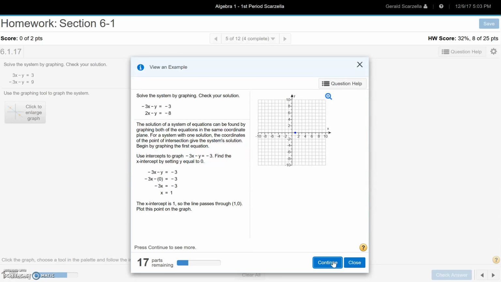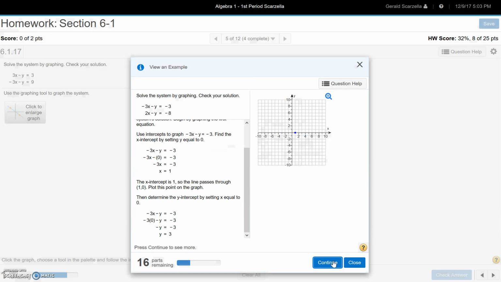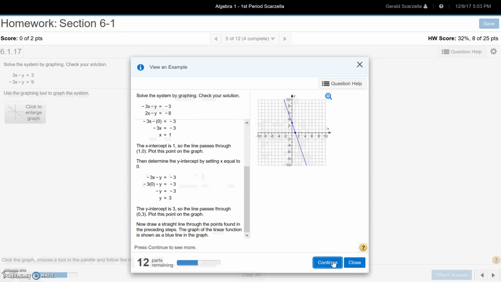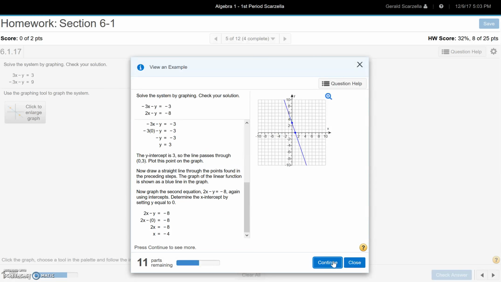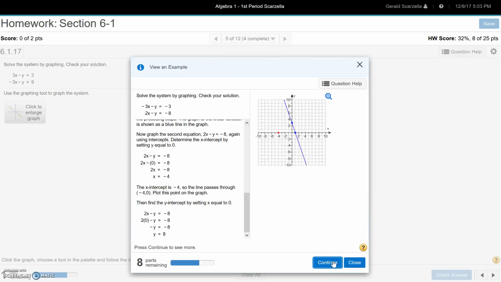So this is one of the other things that I'm trying to have my students learn, is that they can actually get help on their own by viewing examples. So it's kind of like a virtual tutor at all times. And so you can click through all the different steps, it will tell you what to do. And when they get the gist of it, then they can actually close the window here and work on the problem on their own with their equations.